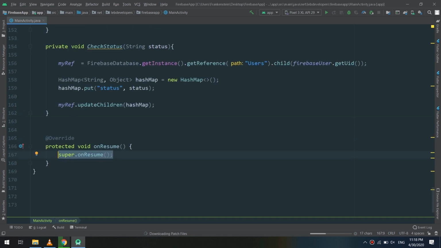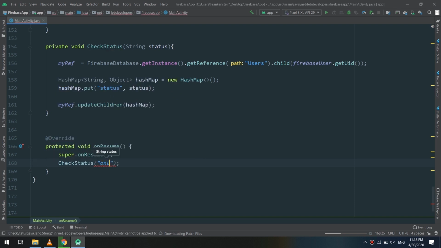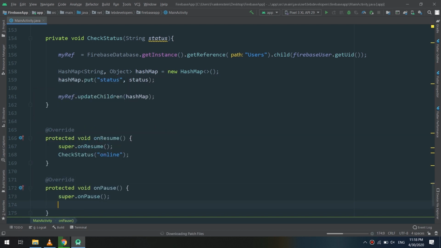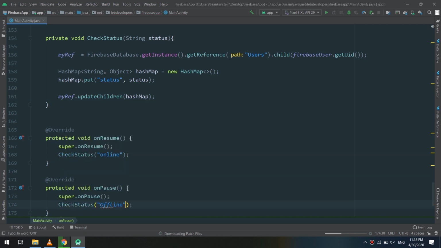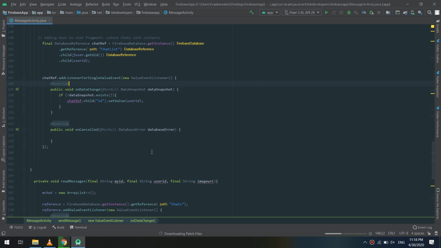So we are now in the main activity. Otherwise we can't override onResume. And I will call the checkStatus method and pass online. If the user gets out of the app, the offline parameter will be passed to the method.